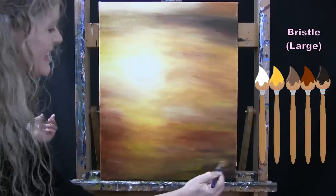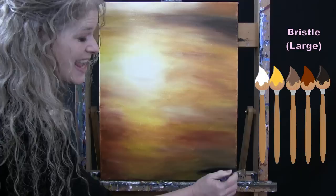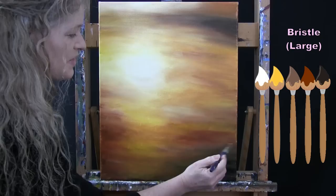So now that I have my sky done, I think I'm going to just darken up this bottom right corner a little bit more, add a teeny tiny bit of black. We are going to be using this same brush for the next step. So once you've got this all nice and painted in, you can wash and dry this large brush and get ready for the next step.